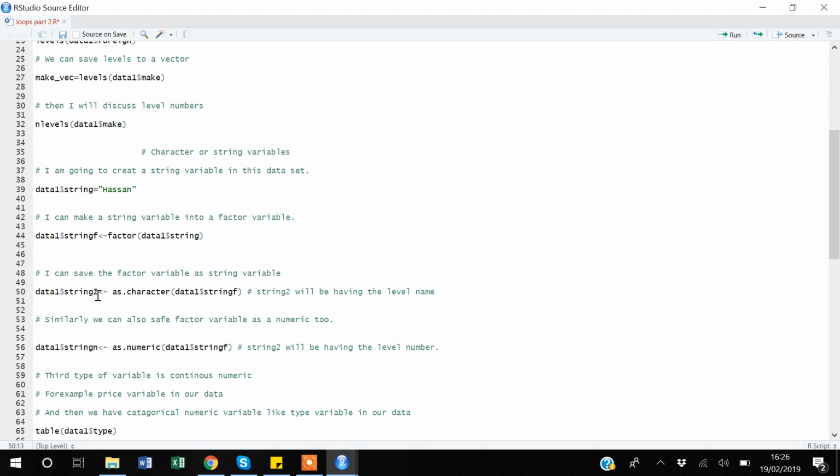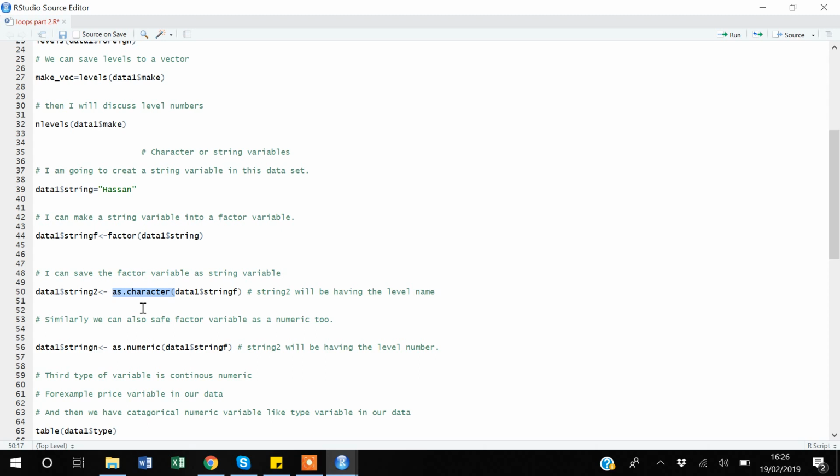I am assigning this whole function to a new variable, which I am calling string2, because I already have a string, then I converted it into a factor, and now I'm creating a string back from the factor by using this function. This is a very, very important function, as.character.